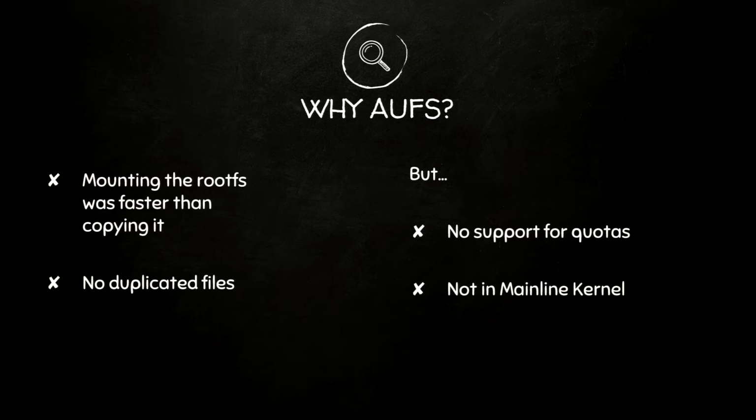So why AUFS? AUFS is a file system type, which originally stood for another union file system, but since version 2 has stood for Advanced Multi-Layered Unification File System, of course. AUFS was developed in 2008 and is a complete rewrite of the Union FS. Along the same lines as Union FS, it implements a union mount to combine several directories in such a way that their contents appear to be under one single directory. AUFS aimed to improve performance and reliability of Union FS. And at the time, there were very few file systems mature enough to be used in the way that CF needed.